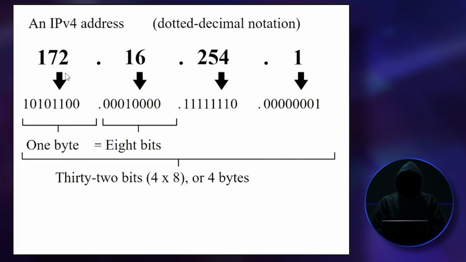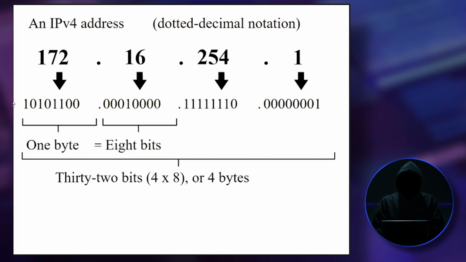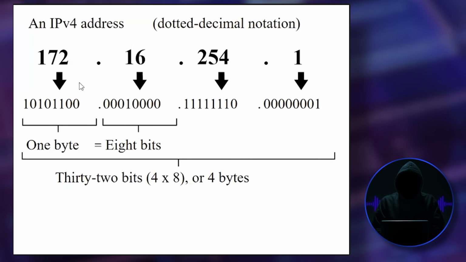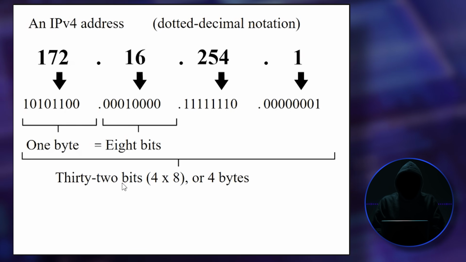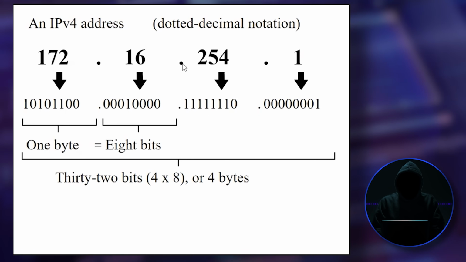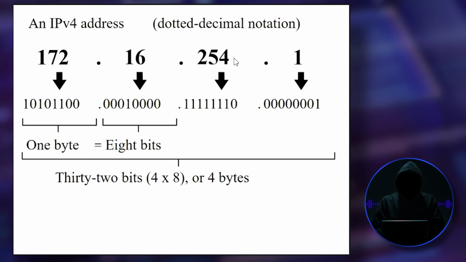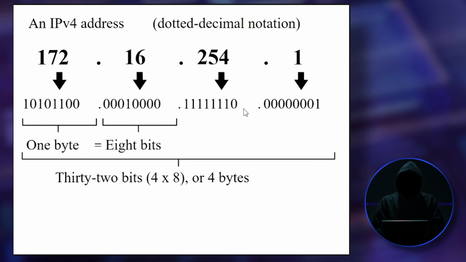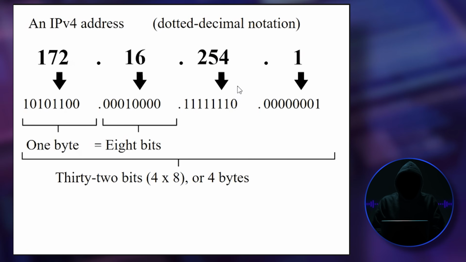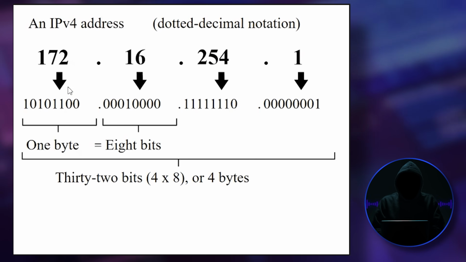So the numbers are 4 sets of decimal numbers. These are often referred to as octets because there's 8 bits to each one of them. The entire address is 32 bits. There's 1 byte or 8 bits, that's an octet, for each one of these numbers. So these numbers here are decimal, base 10, representations of the base 2, the 0s and 1s, that are actually represented in the machine. So we have 4 octets, and that's what we have here.